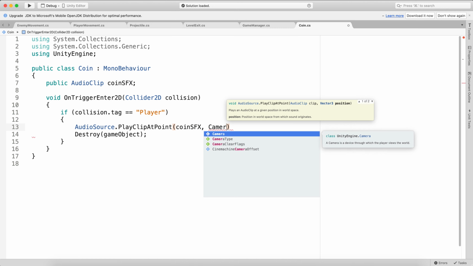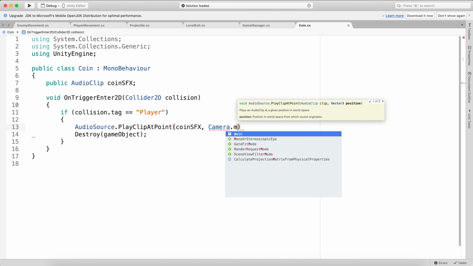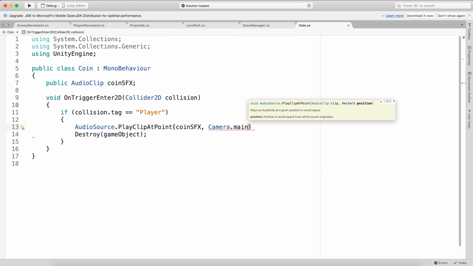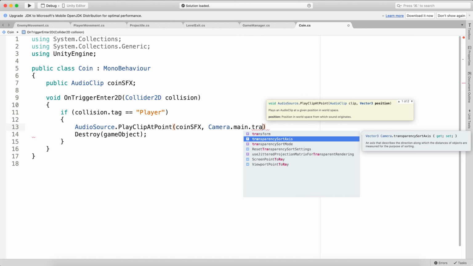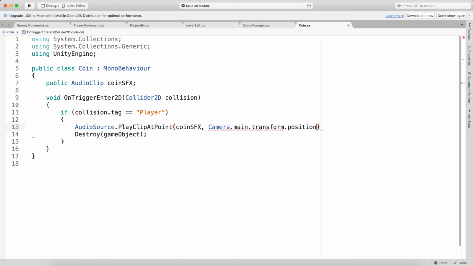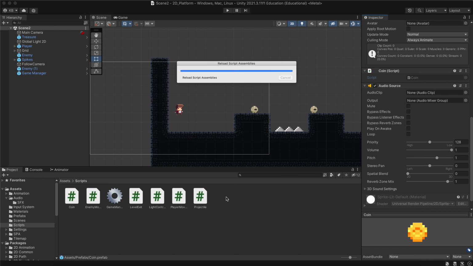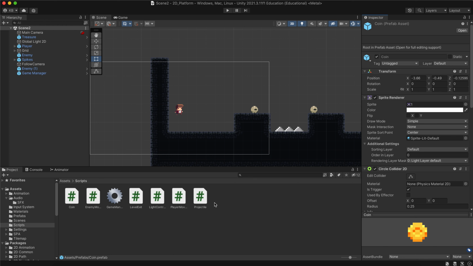Then our sound is going to come through our camera. So we can say camera.main and then dot transform dot position, whatever the position our camera is. Lovely, semicolon, and that should sort out our sound and where our sound is immediately coming from. So what we can do, we can save this, and you might just have to obviously just take my word for it. If I jump back into the game, I'll just be like, oh, and the audio is now working. But yeah, that's just an issue. I probably need to sort out the audio on this really so you can hear the audio that I'm playing through.